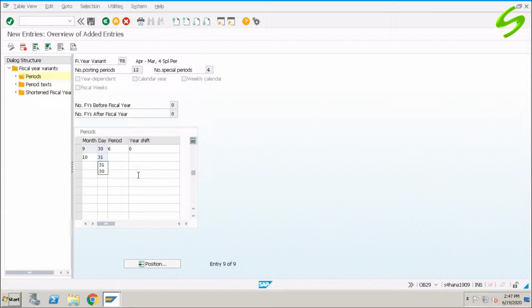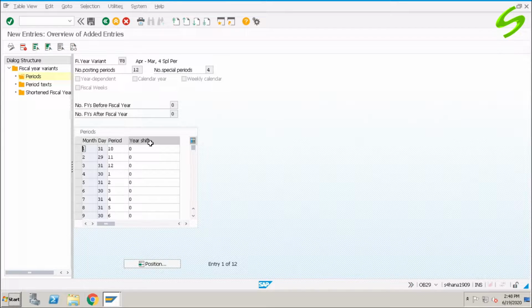October 31, 7. November 30, 8. December 31, 9. Hit enter. So we have defined all the 12 periods starting from 1 to 2, and we have also defined which period is the first period and which is the last period. So now we have defined this.